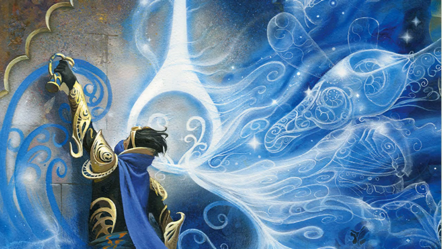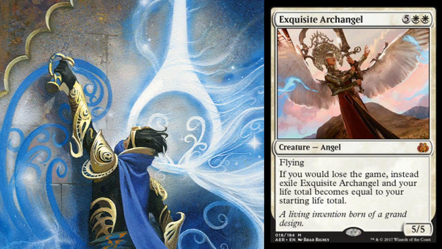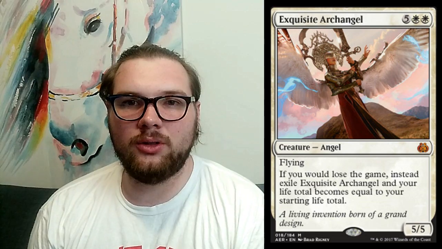And look, I'm gonna talk about the Angel. We're gonna bring this one up here. I wasn't sure if I wanted to talk about this one, but it's the Exquisite Archangel for 7. It's 5 generic and 2 white for flying. If you would lose a game, instead exile it, and your life total becomes equal to your starting life total. How do we feel about this card? The only reason I bring this up is that this card is kind of dumb.